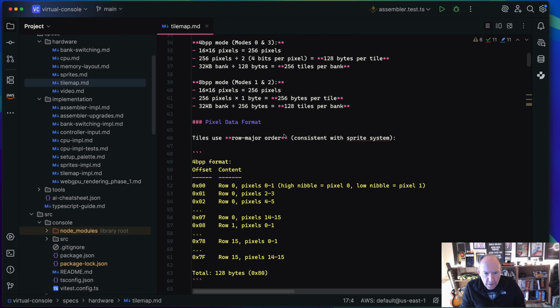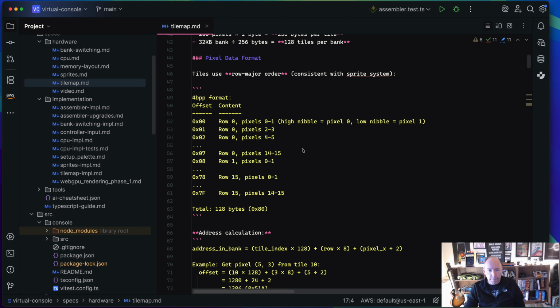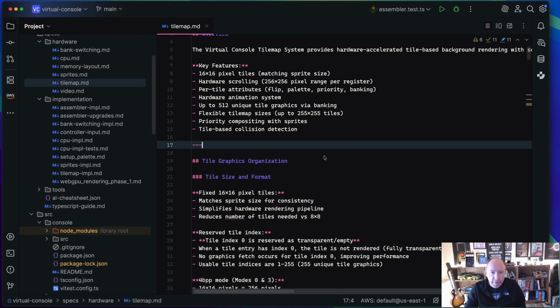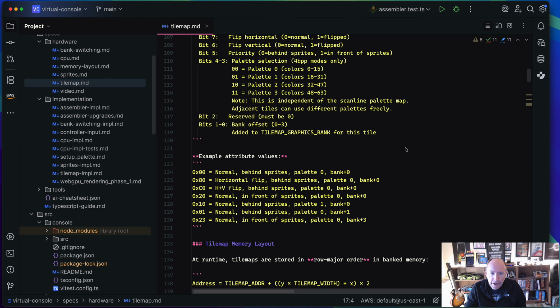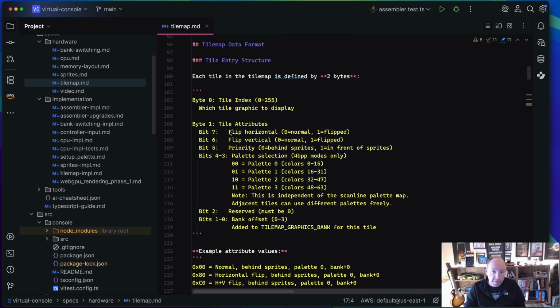But essentially the tile map is a set of, let me find the bit that's of most interest, a set of rows, and in here there should be tile map attributes. There's a bunch of attributes, so you drag the tiles on and they're laid out row-wise, fine. 2 bytes per tile. 1 byte is the index into the sprite file, the graphic file, and the other is the attributes of it. Is it behind or in front of a sprite? Is it flipped horizontally? Flipped vertically? Which palette are you using?